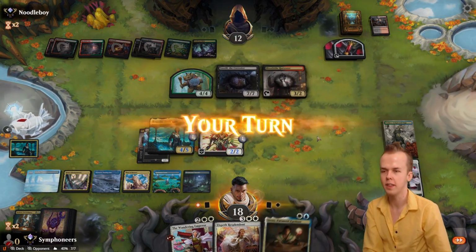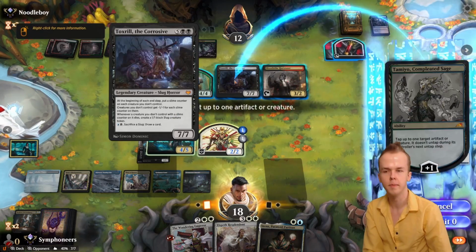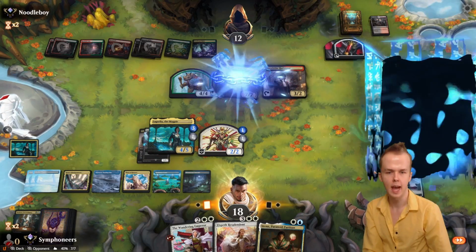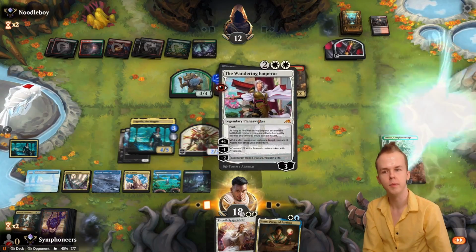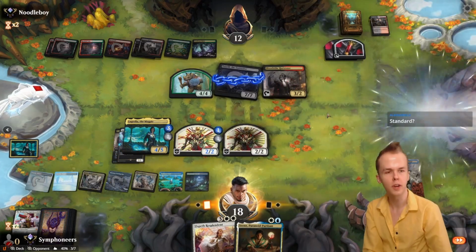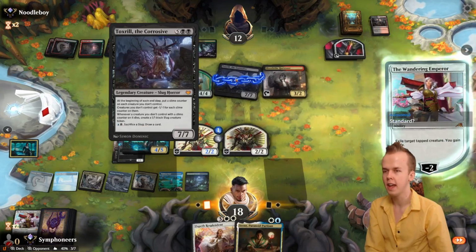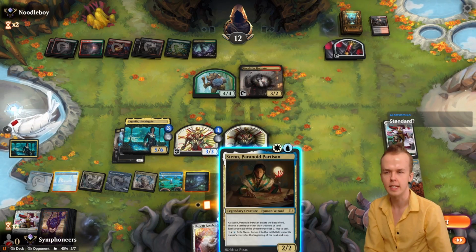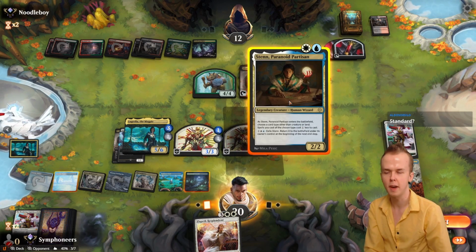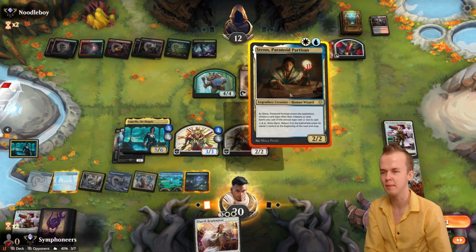Oh, they don't even attack with the thing, so we're fine. Cool, so... Tap... make a samurai. Still have much to learn. Wandering Emperor. Yeah, we are in standard right now. Exile Toxrill. Definitely should have stenned. Whoops. I was getting all excited.